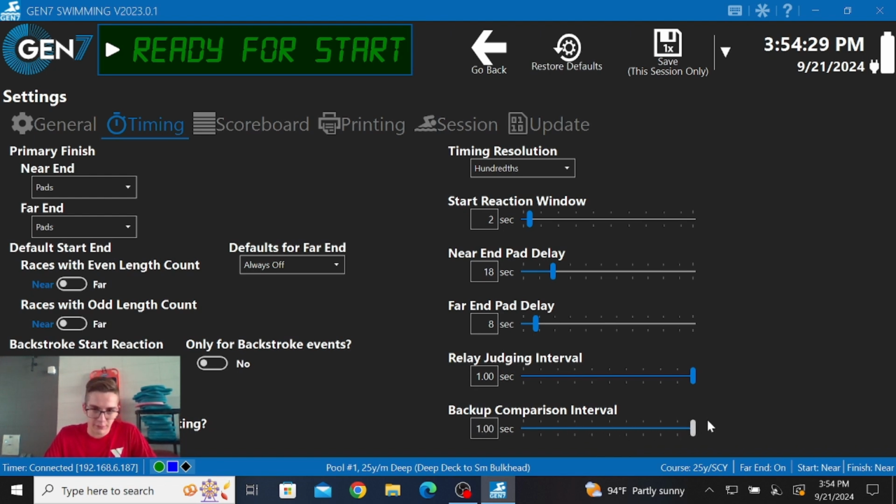Backup comparison interval. That's when it will flash red during a race, which is all in the Colorado Timing manual for the software that I will have linked down below, as well as a manual explaining the back of the Gen 7 timer, so I just thought I would mention that here. That's the comparison interval, that's when it's red on the screen, just gives you an easier idea of what's going on. And if someone's like, oh, they were 3 seconds behind, do we accept the backup time or do we accept the primary time? Ask your timers, or pay attention and ask your officials too.